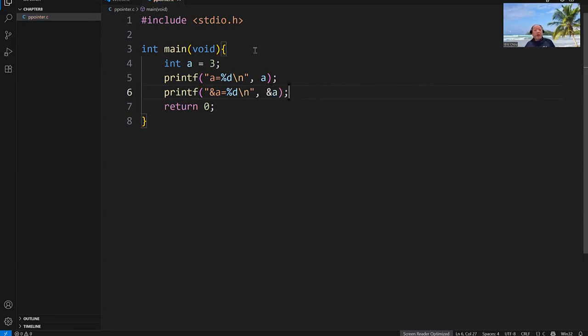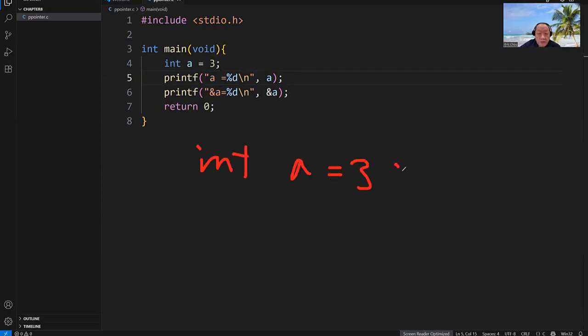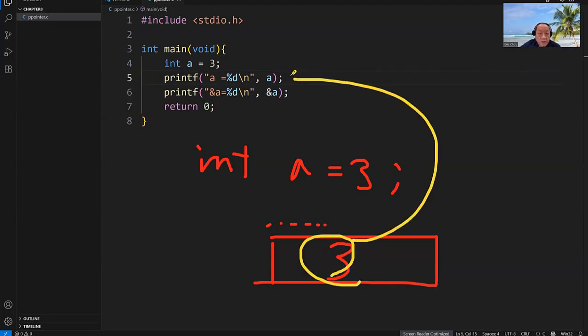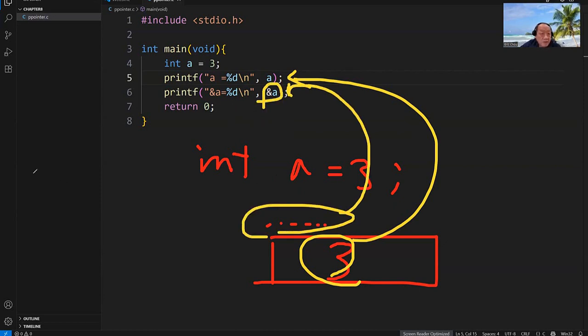So we have variable a. We would like to know about a's value and a's address. So here you create integer a equals 3, meaning in the memory, some memory location here, you put a value of 3. When you print a, you get a value. And the address will be printed right here. You use the address of a, you get the address of a.